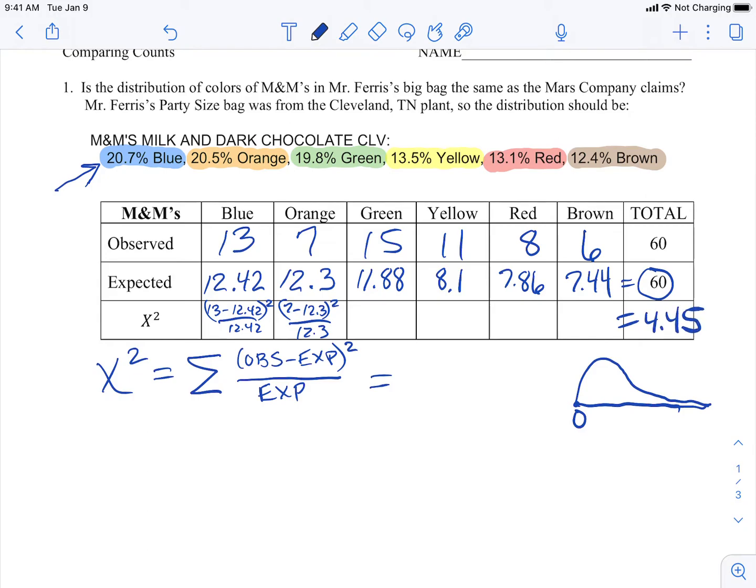But I just wanted to show you a couple of these, and probably you'll never have to show all of these. What you might do for work is just show one or two of those calculated by hand and then just say plus dot dot dot, because the calculator is going to give you the 4.45. It'll give you the final total, and that's all we're really interested in. But we're kind of working ahead just a little bit.